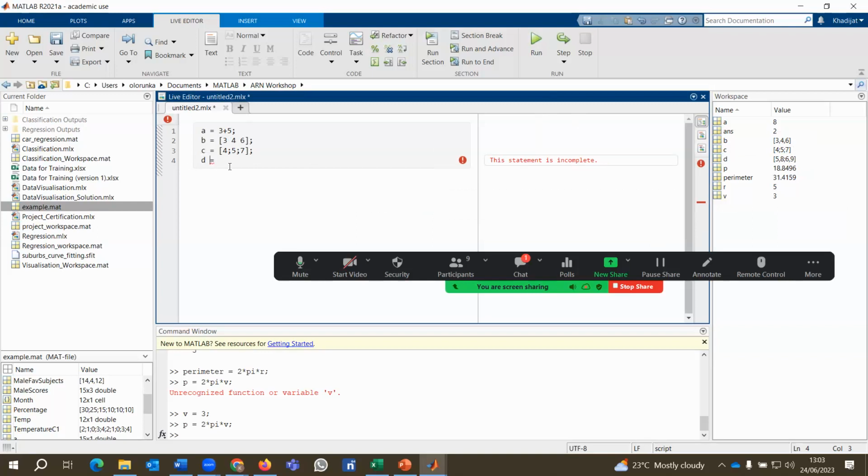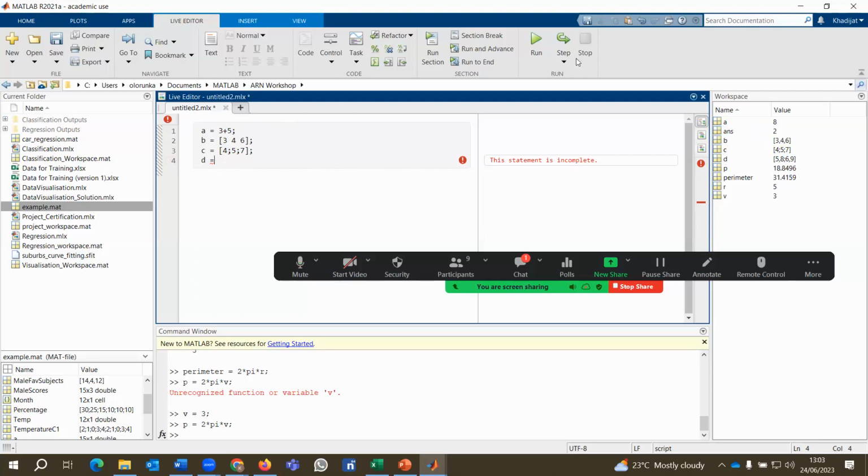Can you see? Because of this, I'm not able to run this code. It's not going to run, because this is incomplete, so it does not complete the run. It started with A, B, and C. It would have given you your A, B, and C answers, as you can see, but there's nothing for D because you did not complete it. So it's giving you an error.